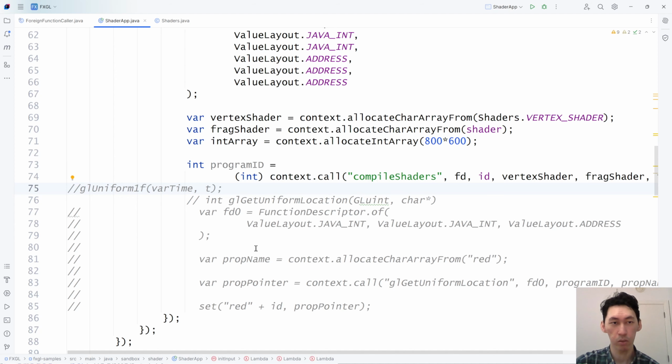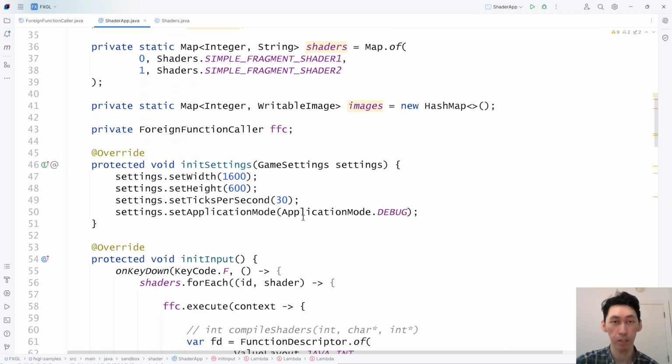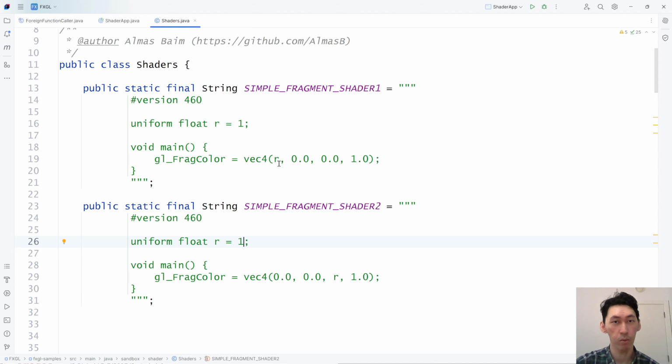Okay, so currently I'm working on trying to get FXGL properties into the shaders. The ones I'm currently working with are actually just these. This is an example of a shader in GLSL.